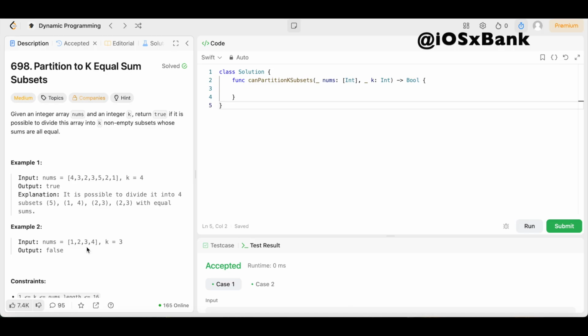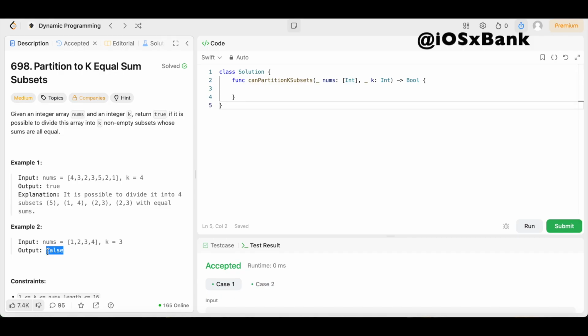Just looking at this, you might think, oh, we could have one subset that's 3. This could be a subset which would also equal 3. But then we have this 4, which would mess everything up, so we can't do it. Same thing if we started with the 4, and then maybe we could use this 3 and a 1, that equals 4 as well. We would still be left with this 2, which doesn't equal 4. So there are plenty of different ways we may be able to break it up, but in the end, the output will be false either way.